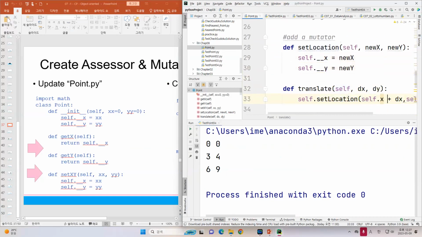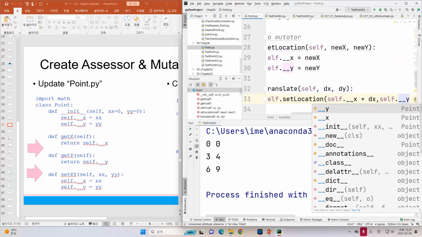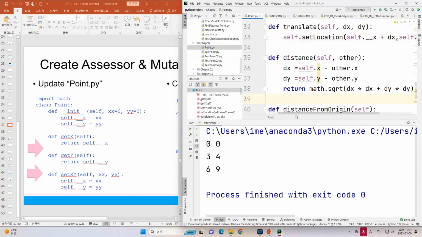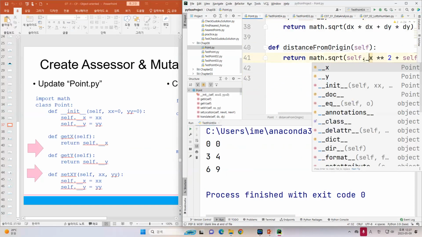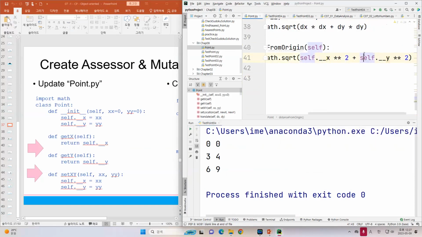And also you can change this one to make every function work with the new data member. This one you need to make with double underbar in order to fit with the current value in the data members.